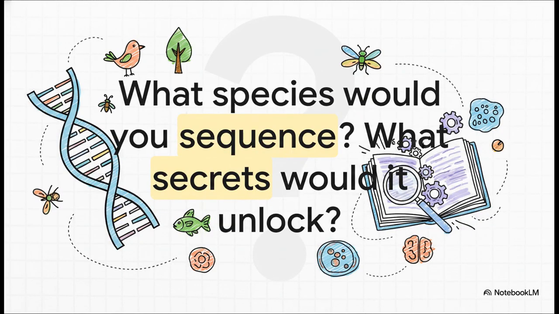So, that's the roadmap. The tools, the techniques. They're more accessible than they have ever been, turning almost any organism on Earth into an open book just waiting to be read. Which brings me to the final question for you. If you could pick any species, what would you sequence, and what secrets do you think its genome is just waiting to unlock?